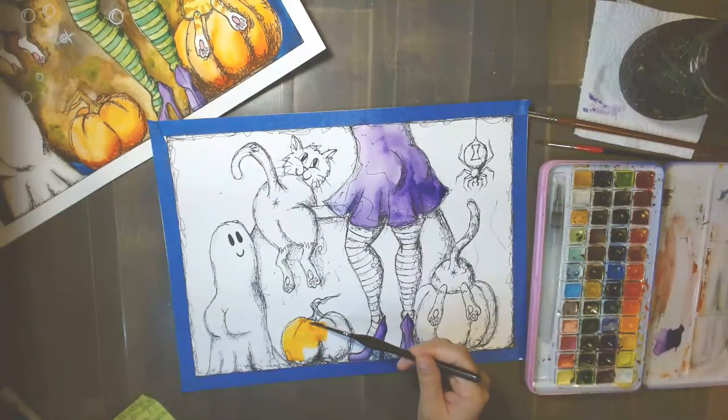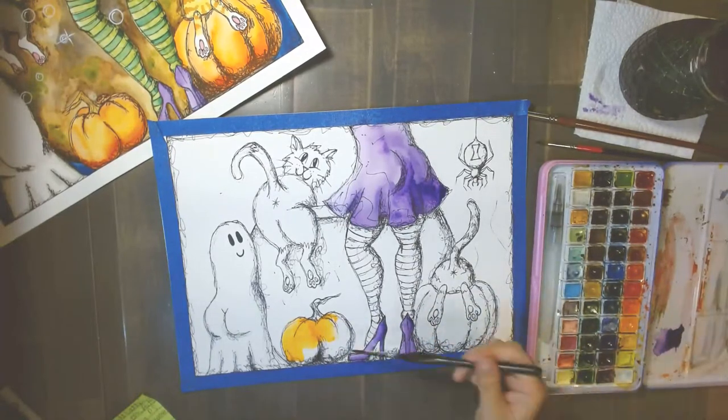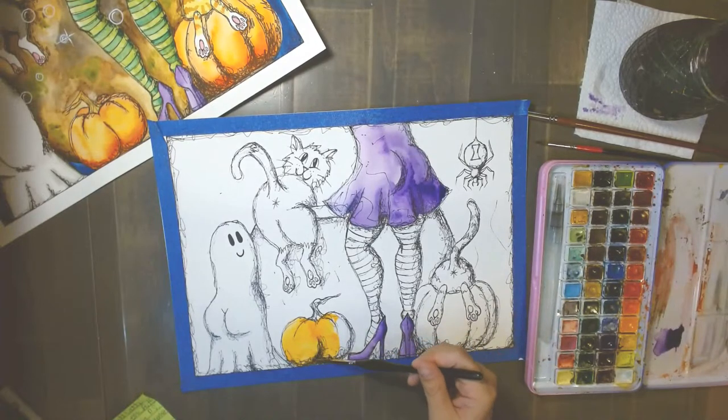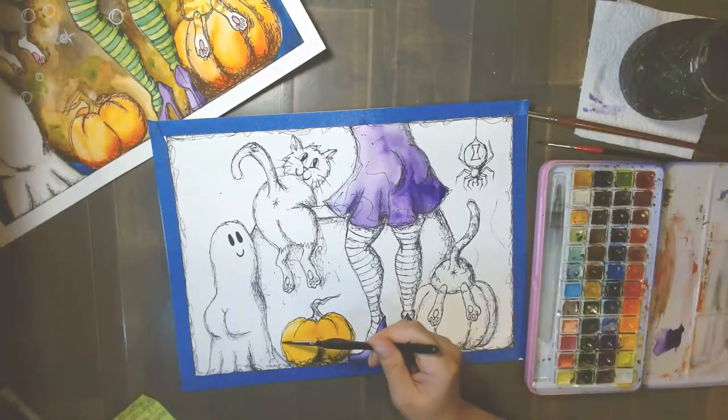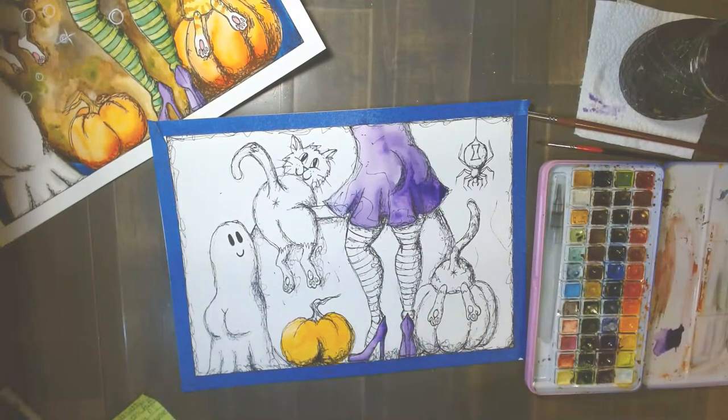Paint your pumpkins orange. Very watery, still watery, see-through. Lots of water. Again, it's okay to go outside the lines. Okay, there's some watery orange. And then you can grab either a darker shade of orange or maybe just straight up red. I'm going to go with this reddish orange. And I'm going to dab in some of this darker orange, sort of where the darker scribbles are. So in that crack along the bottom here, dab it into the wet along the right side, because that's the shadow side.